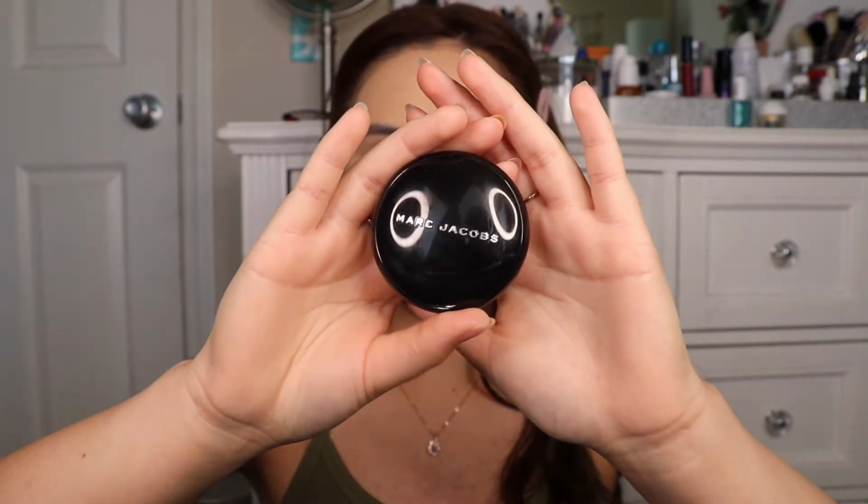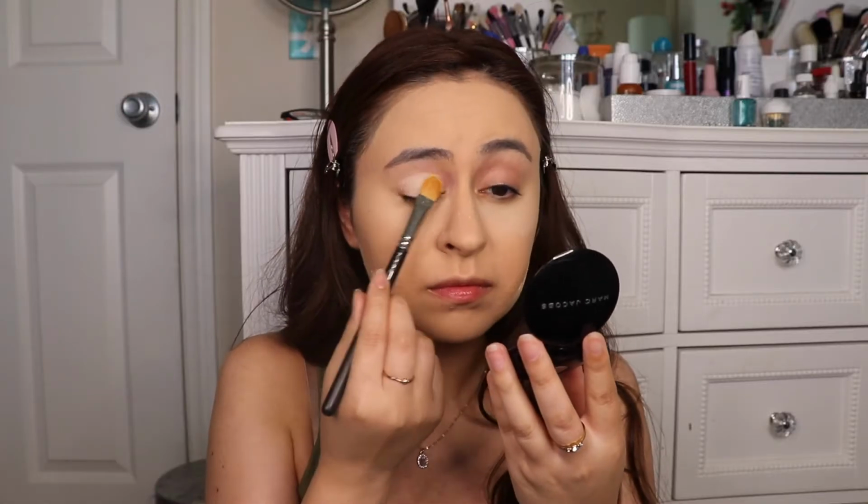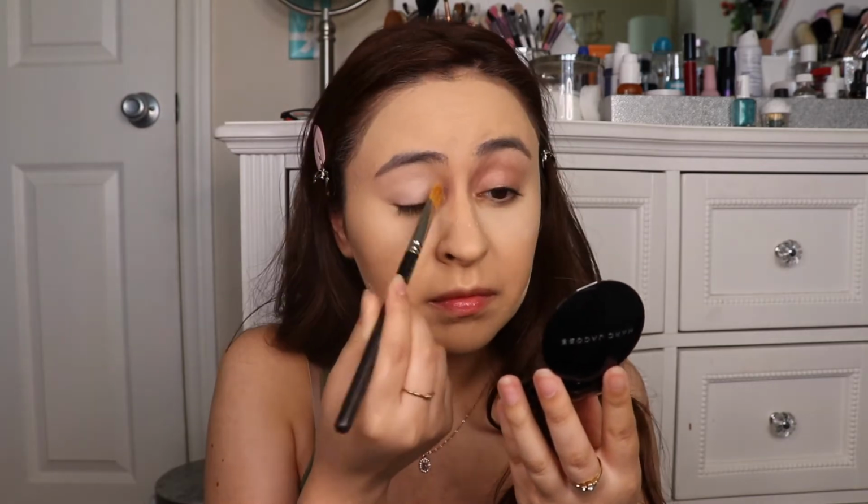Moving on to the eyes, I'm going to be using the Marc Jacobs Omega Gel Powder Eyeshadow in the shade Perfect O. And I'm going to use that as a base for my eyeshadow.